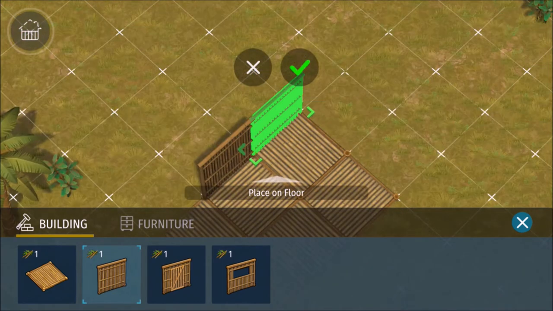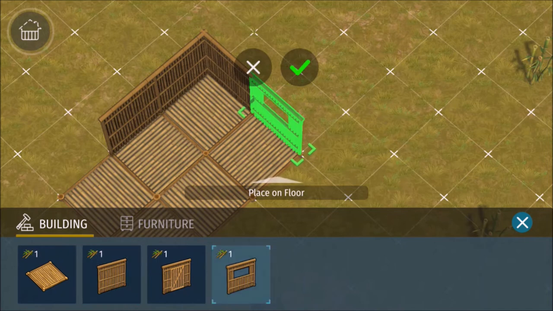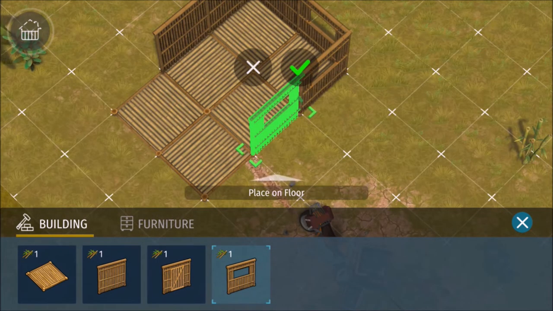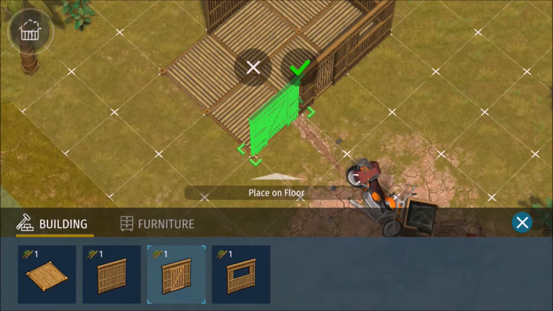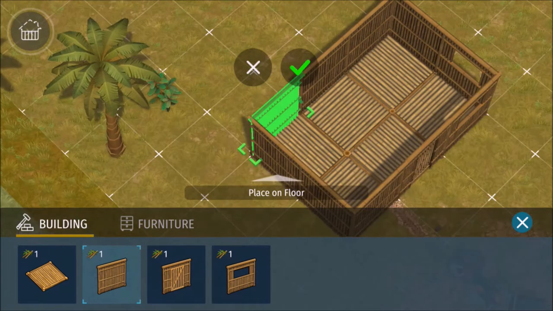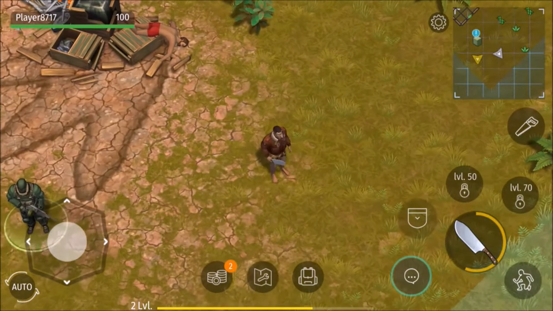I'm going to put up some walls. Which one is the window one? Is that the window? Yeah, window. Not the one with the door now. Match up. So we're getting somewhere. We have a little shelter area. I'm not going to need anything else in here. So, all right, okay.